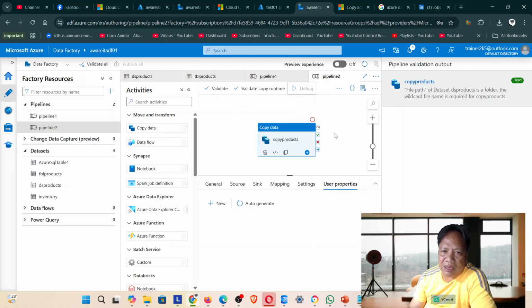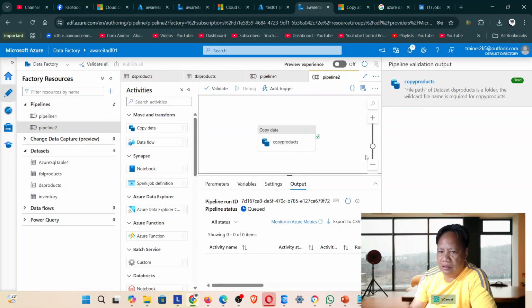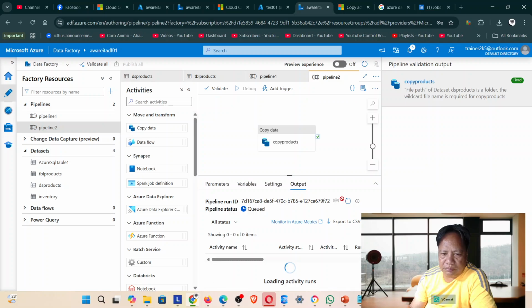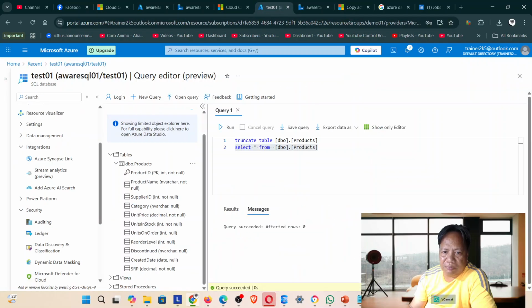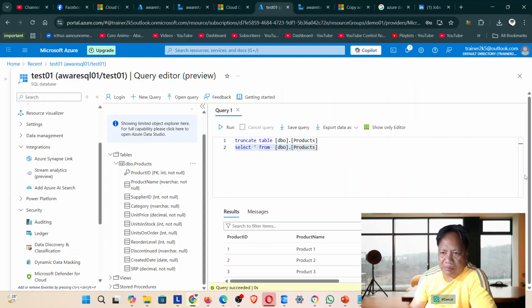Just run debug. And there you go, ladies and gentlemen. We have the products database. And we run select and everything is there. Okay.